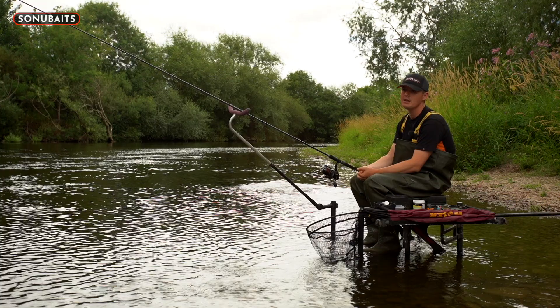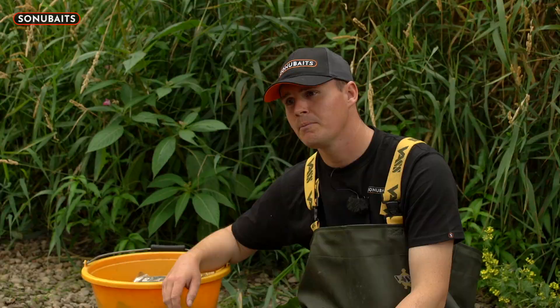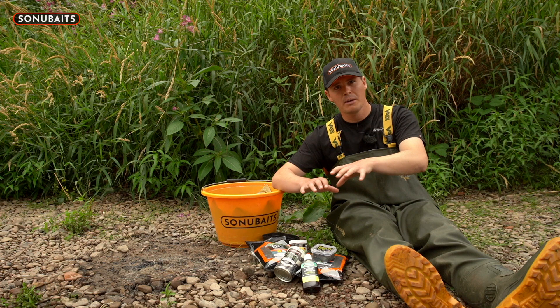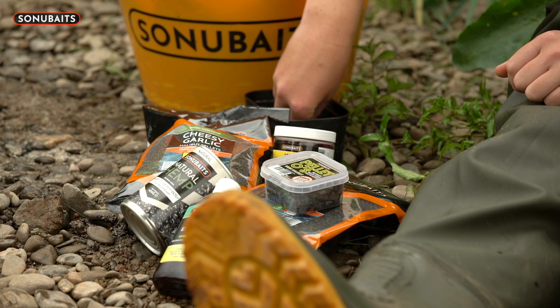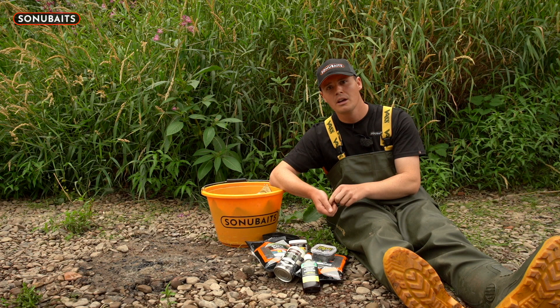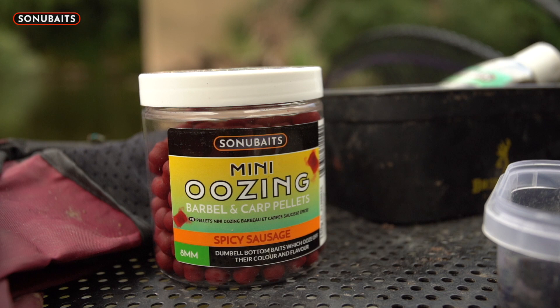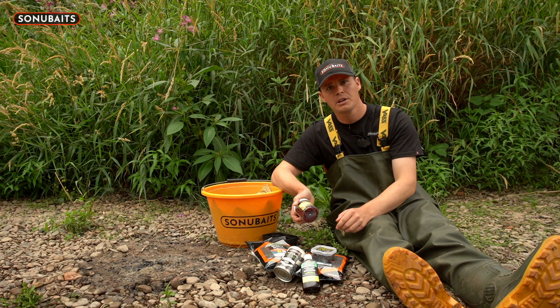Let's have a look at the bait for today's session. During the summer months rivers tend to run very low and clear, and there's often a misconception with barbel and chub that you need big baits. I often find in the summer that smaller baits - smaller pellets and hemp - are best to get the fish into the peg and feeding. For today I've got a mixture of 3 and 4 mil cheesy garlic halibut pellets and hemp in the feeder; these small baits trickle out and go in amongst the gravel, and the barbel and chub start searching for them. Over the top I'll have a selection of hook baits - firstly a 6 mil cheesy garlic pellet. You often find these small pellets pick out the fish far quicker than a big pellet that the fish become suspicious of. As an alternative, I'll use the pellet hose in 8 mil or a spicy sausage mini oozing pellet for when the swim goes a little bit quiet.